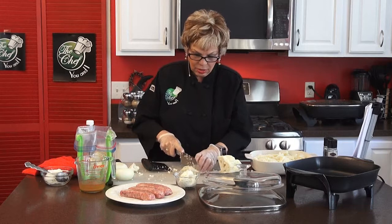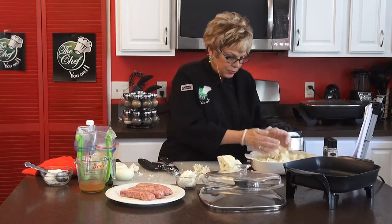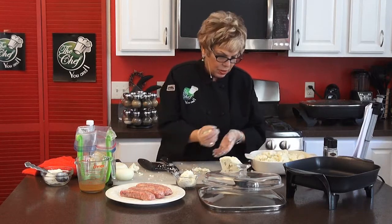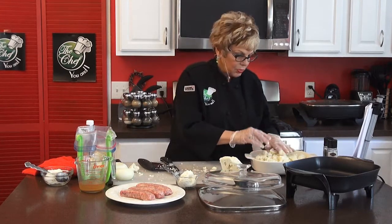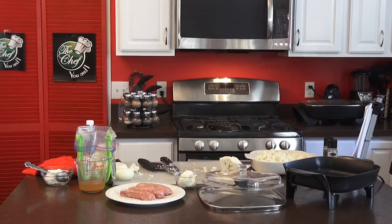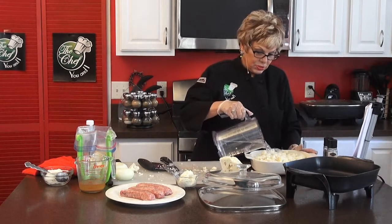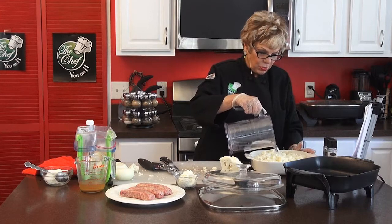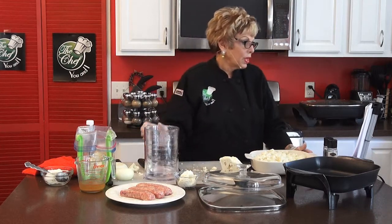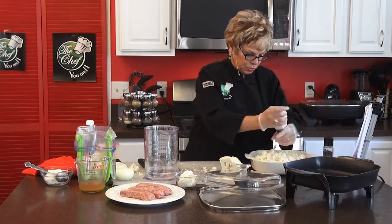Okay. We're gonna add some water to this, and we're going to steam this cauliflower. I'm going to get some water real quick, and we'll add some water to it, and it'll be done in a few minutes. If you want to do it on top of the stove, it takes about 10 to 15 minutes. It doesn't take that long in the microwave, or at least it doesn't seem like that. And you want to add a little salt to this. I always use sea salt.